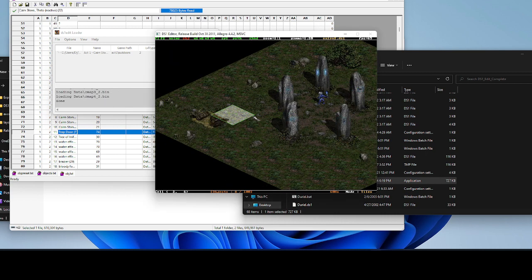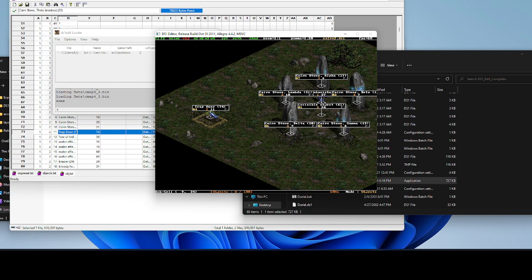Well, now we can see that the editor is correctly reading it as a trapdoor since we've changed it in the game files. If you want to change it in the editor also, just so it matches for future edits and things, it's probably a good idea to do that. But if we go to the objects here and I kind of confirm, yes, it is listed as a trapdoor with the ID 74. This is exactly what we expect. So we don't actually need to edit it because that object was already placed. We just kind of changed that object.